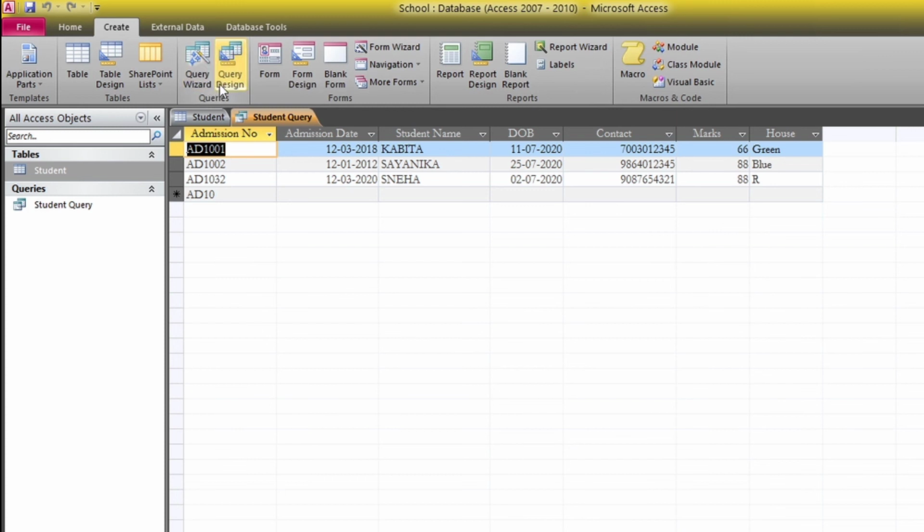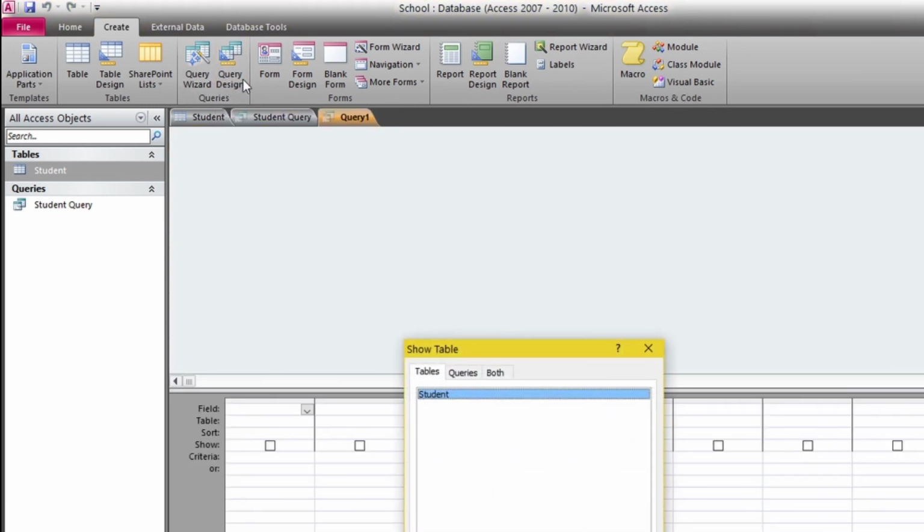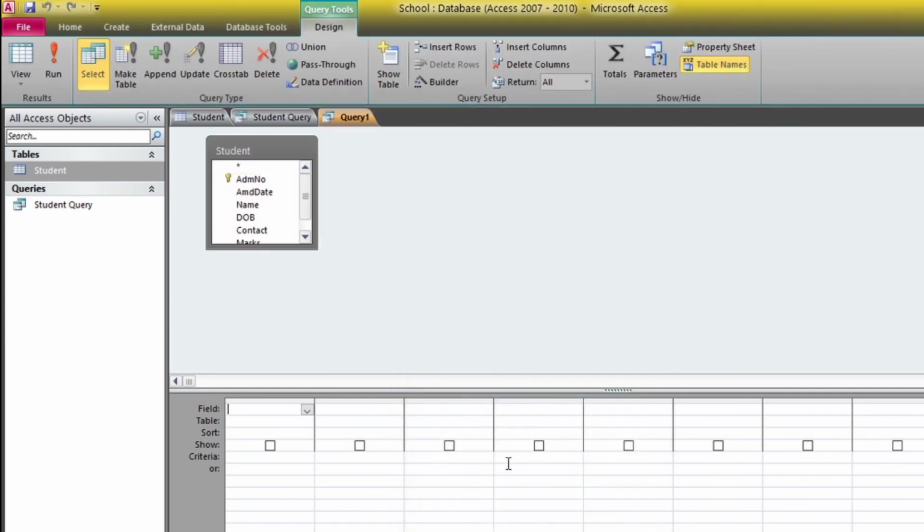wizard. Now let's see how to design a query from query design. So you will click on query design, you will select your table, click on add. After adding the table, you will select the field, what field you require.